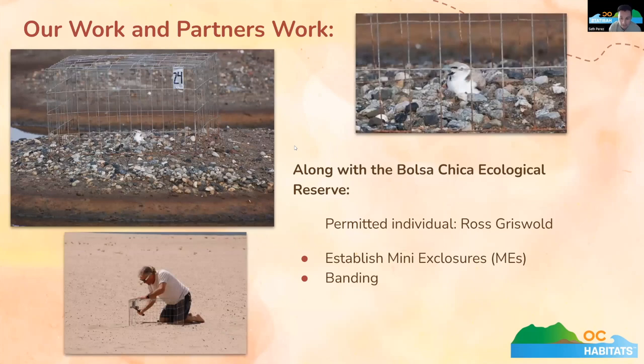Our partners include the Bolsa Chica Ecological Reserve, which I kind of mentioned a little bit, and we work in close contact with Ross Griswold. He's the one that established the enclosures to protect the birds. And as you can see from the photos, I guarantee you the bird's happy, even though it does look kind of dreary with the fencing around it. It's actually protecting the bird from predators, from landing and taking the nest. So yeah, it's one of the ways that we'll try to help save the bird nests and let them propagate a little bit better.